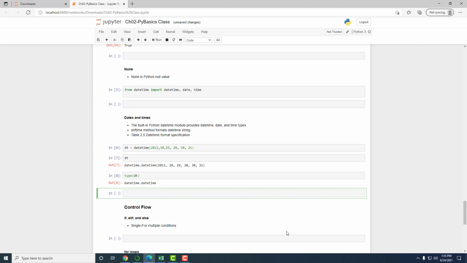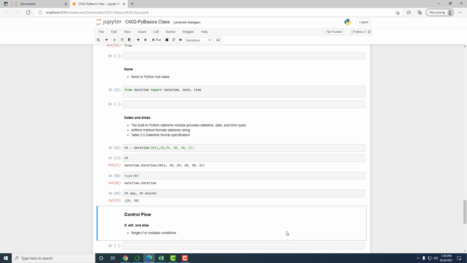Then you can use specific functions. Suppose we want to know for this date what is the day, comma, what is the minute. So dt is the variable name, dot, the function.